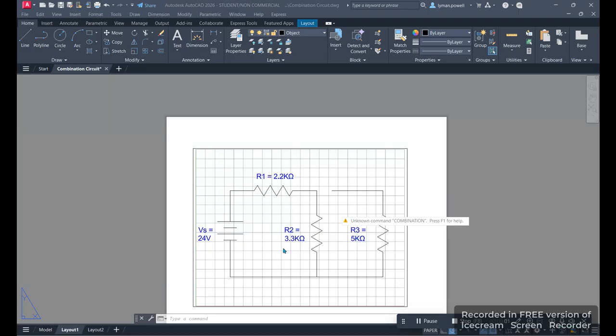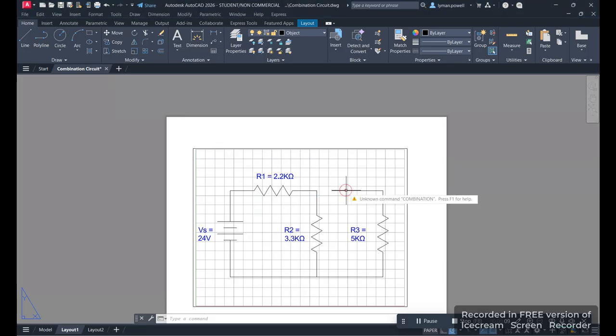So now that we have R2 moved over, we need to complete our circuit up here and move our line over. So we just click on our line. Again, we click on the square at the end of the line, and then we'll drag it over to our endpoint, and it will stretch that line to make our circuit. And then we'll hit escape so we unselect it.